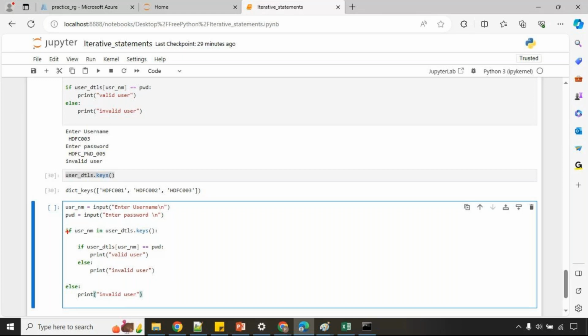Okay, so here what I'm going to do is I'm going to enter the user. If the user is present in the keys list of users, then I'm going to check his password. So here, valid password. Okay, I'm going to mention if the password is also equal, login success. Otherwise, invalid password. If the username itself is not there in the dictionary, then I'm going to say invalid user. For suppose if the condition is true, then he is a valid user, and if the password is correct, login success. Otherwise, invalid password.